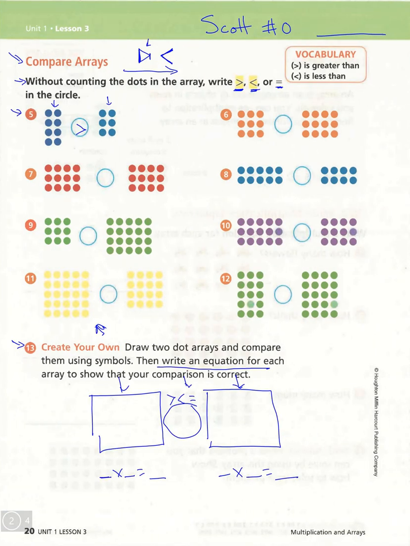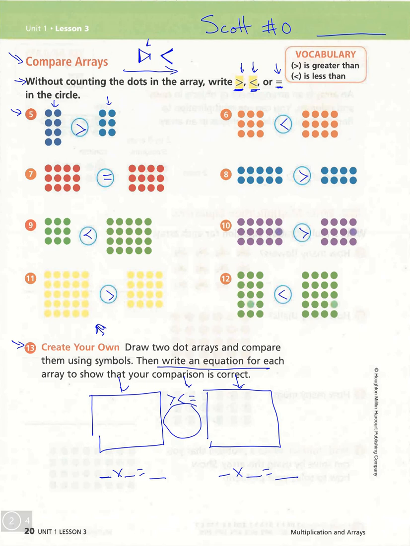So on this one, remember we were comparing arrays and just visually looking at them, and we were using the greater than, less than, or equals symbols in the little circles between them. So just visually, I can see the one on the right is more than the one on the left. These look equal to me. On number 8, the one on the left looks like it has more than the one on the right. This one clearly goes that way. So I'm going to use the less than, greater than, and less than symbol.